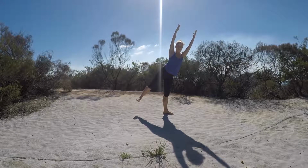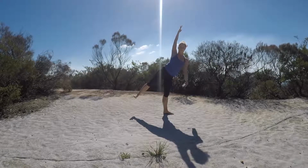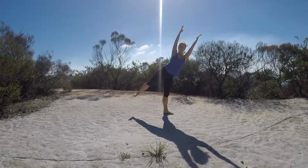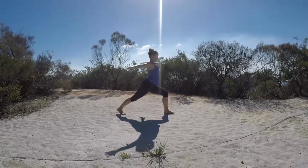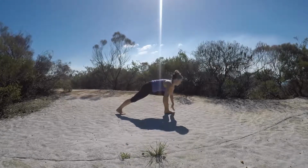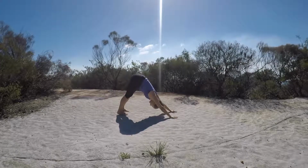Exhale, twist. Inhale, tap the belly. Exhale, reach and lengthen long. Inhale. Exhale, take the legs down. Release the arms down and press back to your down facing dog.